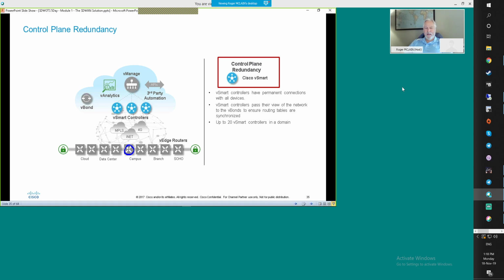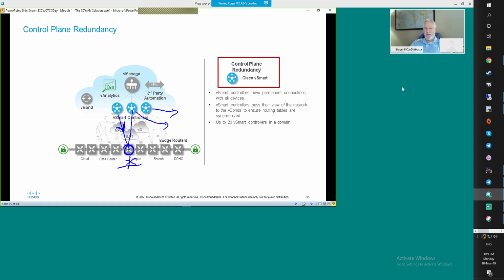Assuming that I've got a router right now that has a DTLS connection to, let's say, those 2 vSmart controllers, and right now I have downloaded and installed all of my routes to that vSmart controller. Well, this vSmart controller is in sync with some other WAN edge routers, and maybe this vSmart controller is in sync with yet other WAN edge routers. I've just downloaded my routing tables from here. We've got to make sure that the routing tables in the other 2 vSmart controllers are in sync with this one.